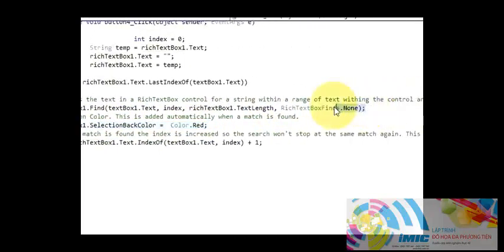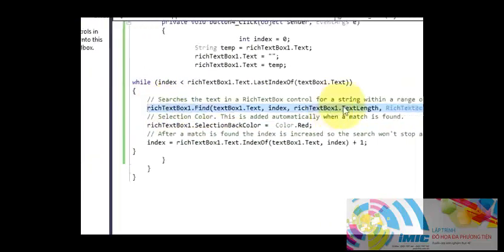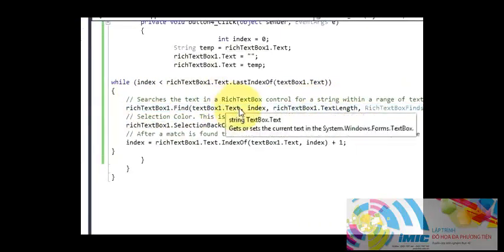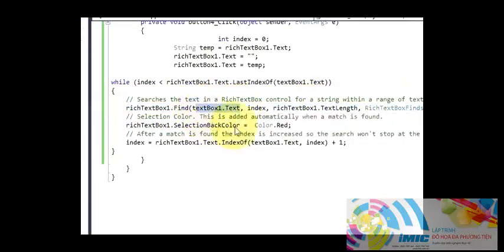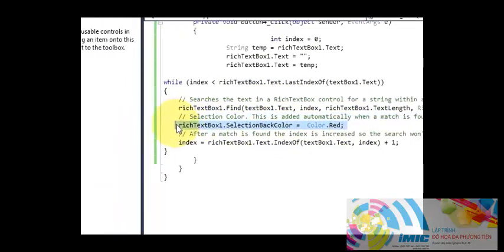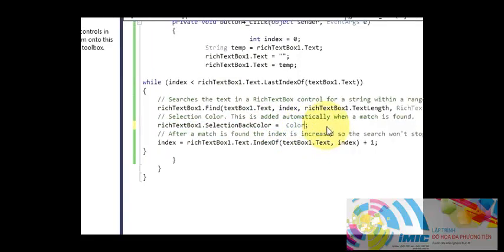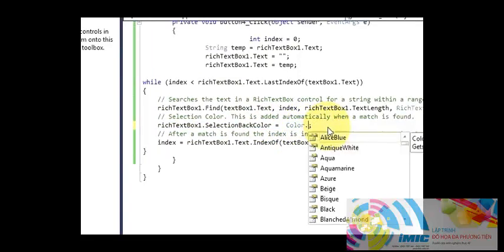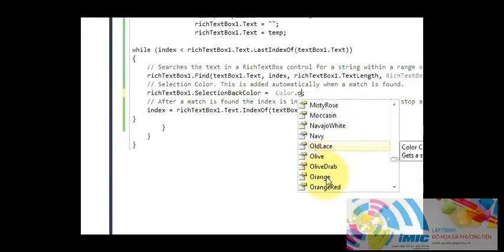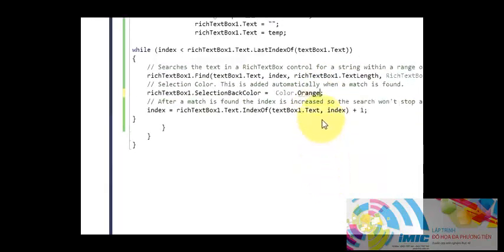In the previous line we are searching for the text in the text box, and in this line we are highlighting our text with a color. So write richTextBox1.SelectionBackColor equals Color dot any color of your choice. This time, for example, I will choose orange color.